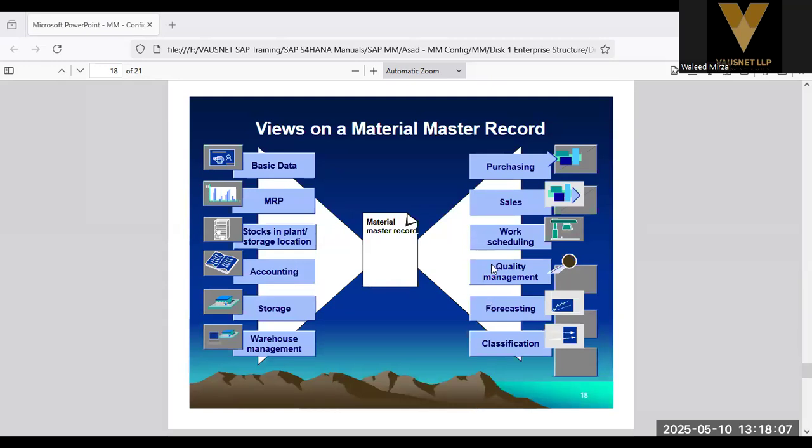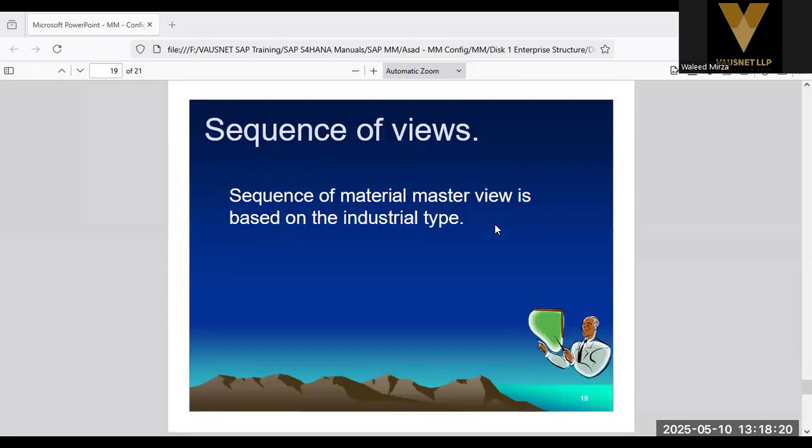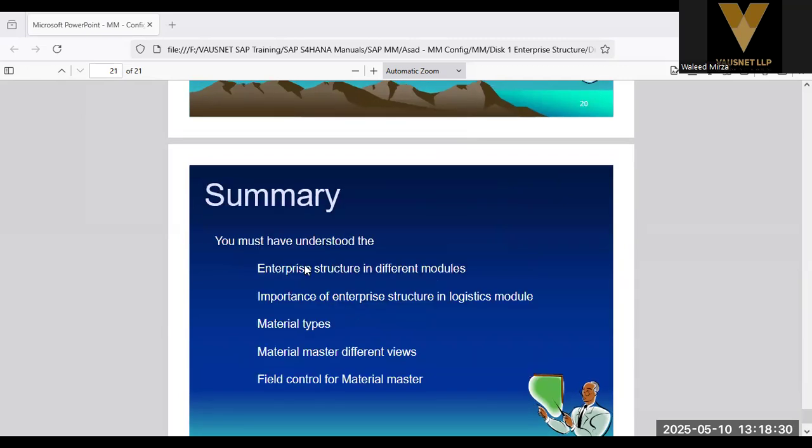Now, these are the views that are connected with a material master record, like MRP, forecasting, warehouse management, storage, and so on. There is a sequence in all of these views, and these are maintained. You'll see that in our configuration side. Some fields are mandatory, some are hidden, and this is what we're going to see in our configuration.